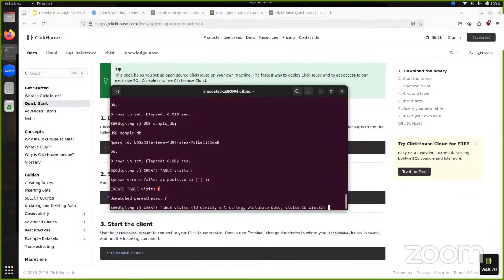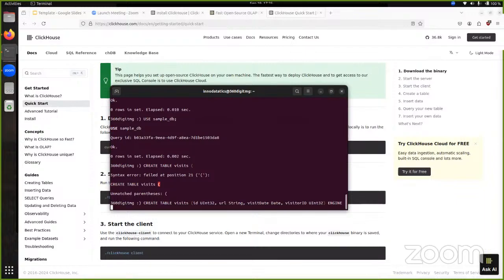So we are going to add an engine here. And the engine that we are going to use is known as MergeTree, which is one of the most commonly used engines in our ClickHouse databases.